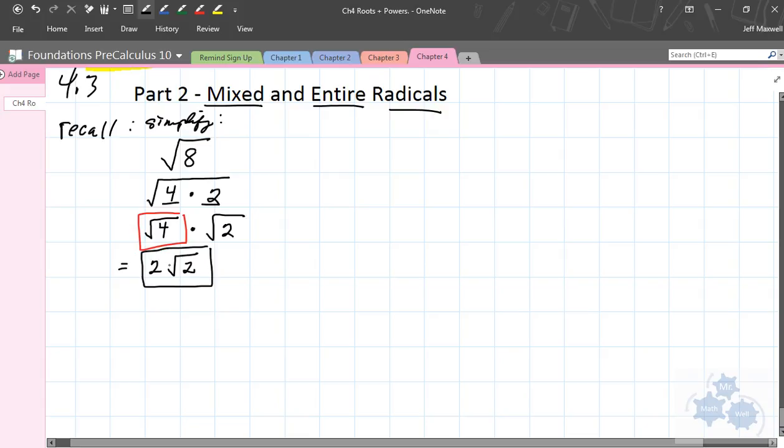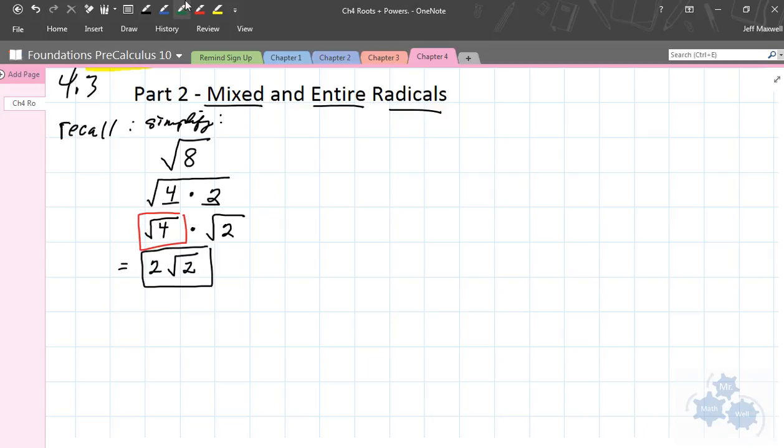Now you know to stop, because underneath the radical sign, there's no more perfect squares. So 2 is prime, so it's 2 and 1, and neither 2 nor 1 is a perfect square that can be simplified. Yes, 1, you could be taking the square root of 1 out all day, though, and never stop. So we don't consider 1 as a perfect square, right? All right, so here's the thing.